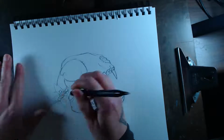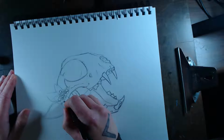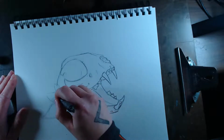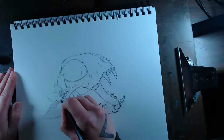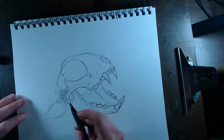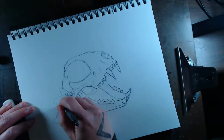All right, these little scribbles are not going to make a whole heck of a lot of sense until I get to the next phase, which is going to be color, which OMG, yes, I'm working on a color piece. Can you believe it? This piece is actually not going to be ink. Well, sort of. You'll see. All right, so these leaves have this shape to them.